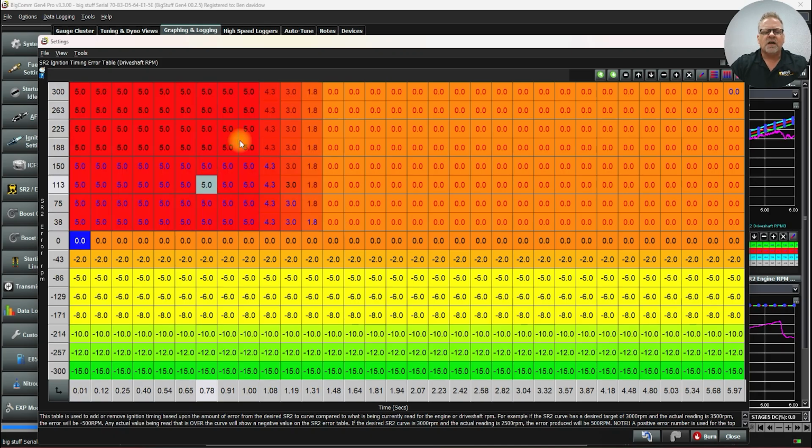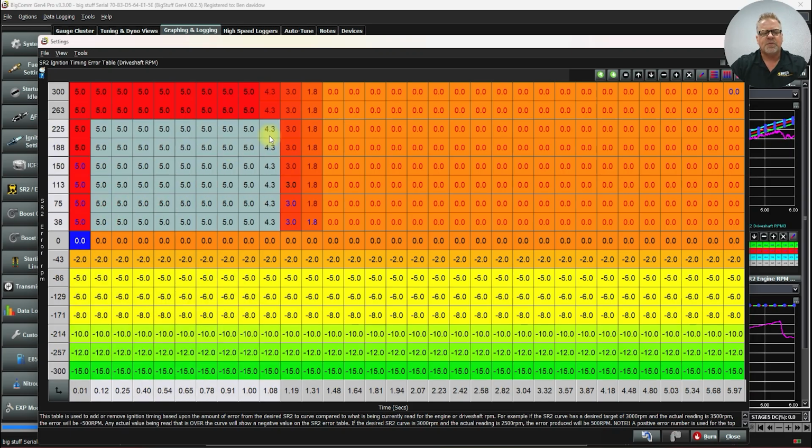The ellipse in the data logger will show you where you're at in your run inside here as you're going down. So if you're over your curve, you'll see the ellipse move down in here. If you're under your curve, you'll see the ellipse move up in here, because this is the error RPM that's being calculated based off of your curve. It's all about the error for these tables. That's why this vertical column is so important. This is the error from your target.